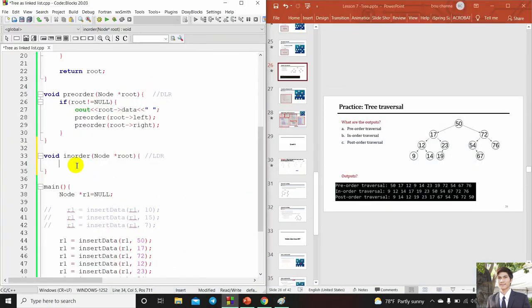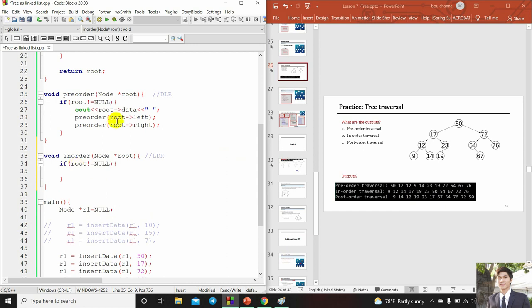In the function, it's the same as before. We check if it's not equal to nil, and then we display our data and loop. If we put equal to nil, we cannot access data, right? So the condition must be not equal to nil, so that we can access the data. Because we use in order, we call the function first, in order, and then we pass the node here, root.